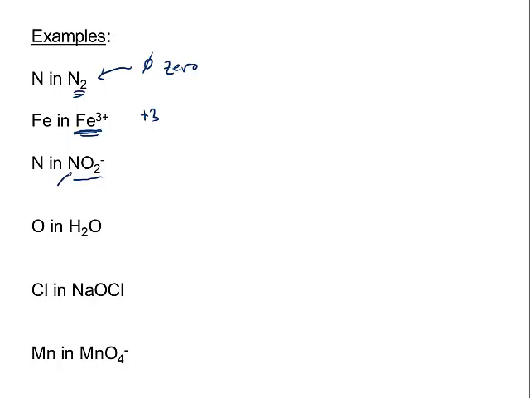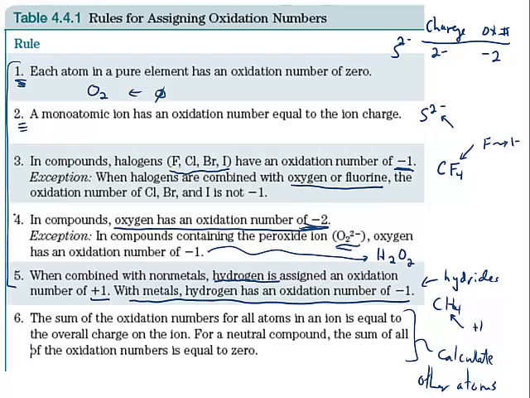NO2-. There's no rule for nitrogen, but there is a rule for oxygen, and that is that oxygen has an oxidation number of -2. The idea is the oxidation number for nitrogen plus the oxidation numbers for the two oxygens all have to add up to the overall charge, which in this case is -1, because the ion has a -1 charge. The two oxygens are going to be 2 of them times -2. The -2 is because each oxygen has an oxidation number of -2. That's from our chart and rule number 4.